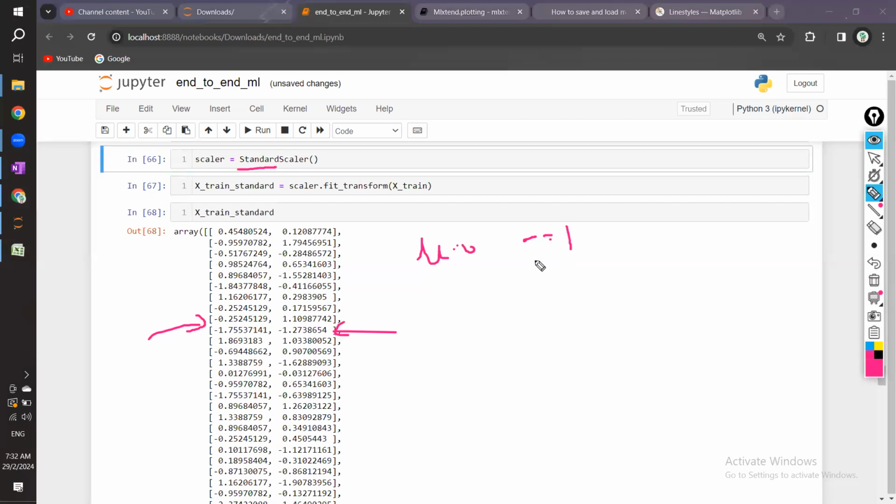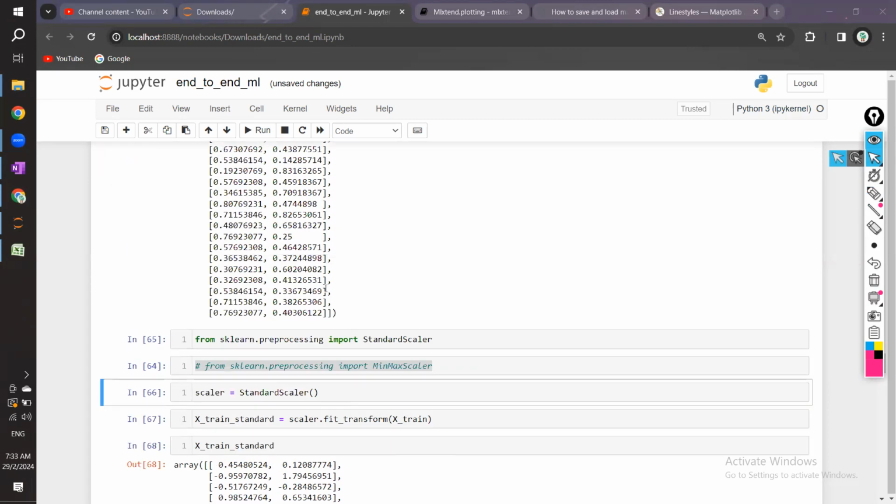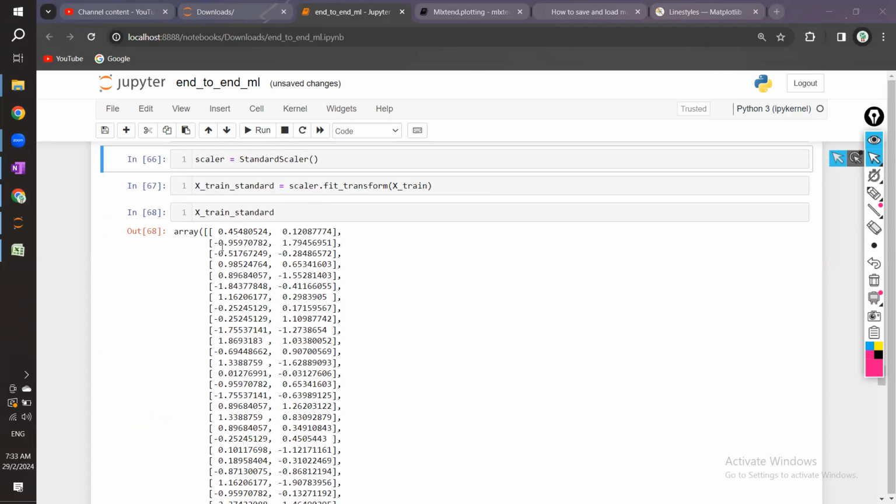So when the mean is 0, there will be some values less than 0 and some greater than 0, that means negative and positive values. That's why you can see all these negative and positive values in standardization.